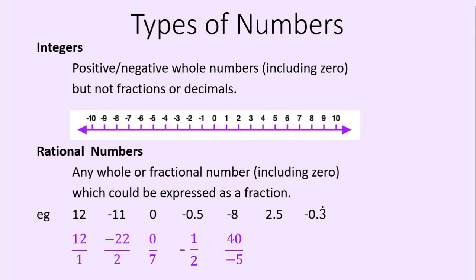Or how about 40 divided by negative 5? If we do a positive number divided by a negative number, the answer will end up negative. So this clears up a bit of confusion — I had negative 11 written as a negative number divided by a positive number. For negative 0.5, I wrote it as negative 1 half. And the last way to write a negative fraction is as a positive number divided by a negative number, giving negative 8. It really doesn't matter if your negative sign is in the denominator, the numerator, or in front of your fraction — all three of these are negative rational numbers.